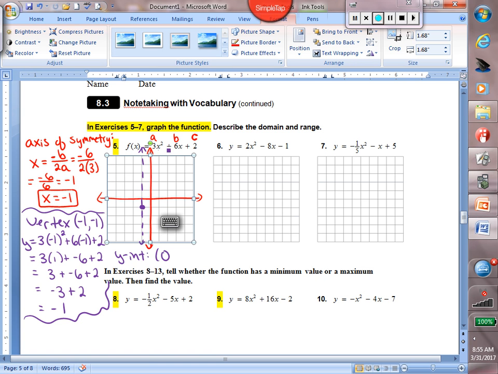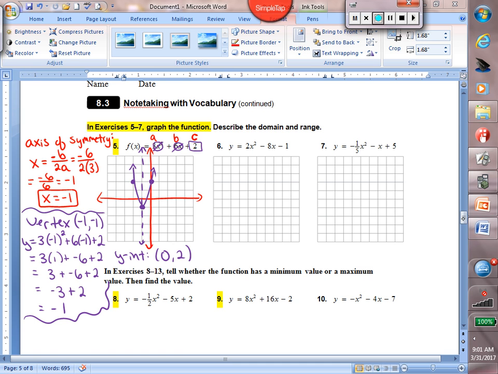So if I go up to my original equation and I put a 0 in for all of my x's, all I'm left with is my c. So my y-intercept is at 0, 2. Now I use the symmetric property and put its mirror image right on the other side of the axis of symmetry. So I know some of you right now are thinking, awesome, no more tables, and you're right, we don't have to use a table for this.